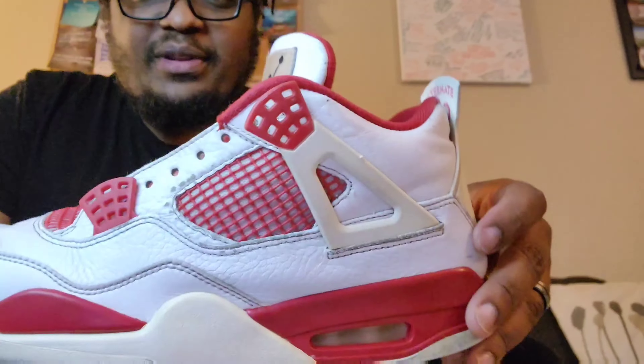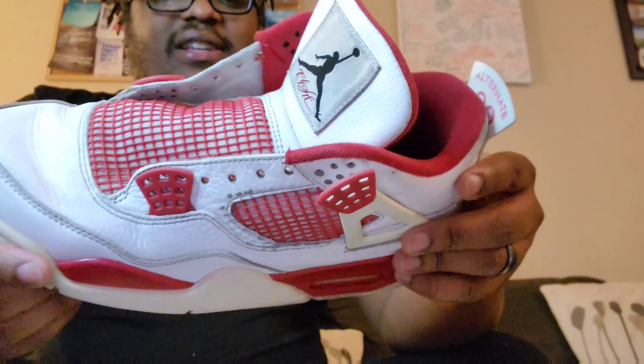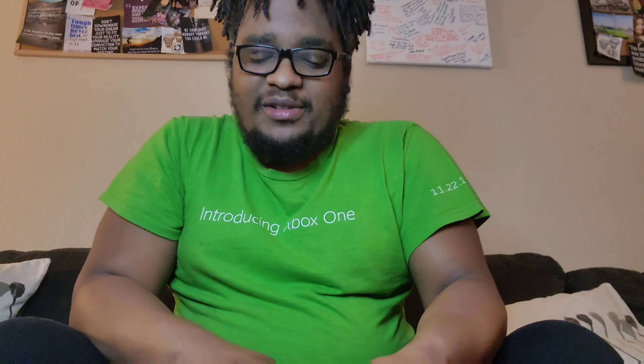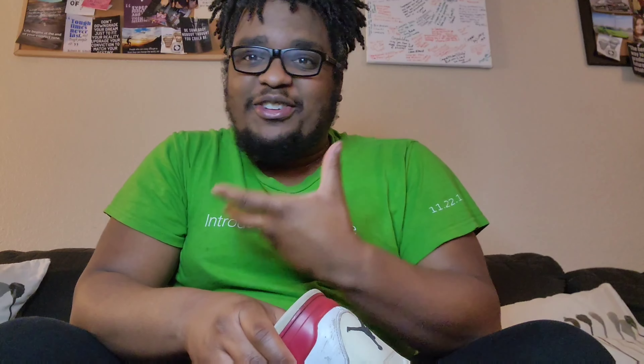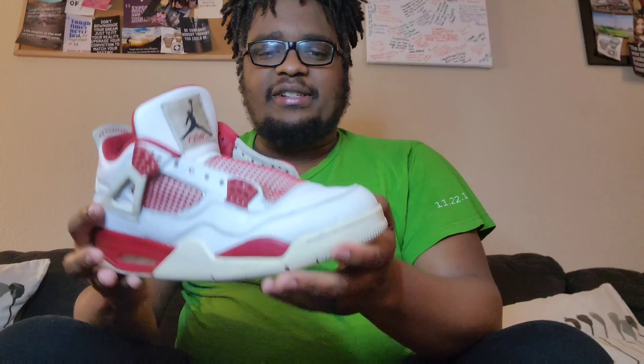As you can see, we already got rid of a lot of the dirt — it looks way better than it did before. I can even put a comparison in so you can see it looks cleaner. There's still some dirt on the side, but a lot of it is gone. After we put the other one through, we're gonna re-whiten that midsole and paint over some of the little spots. It's cleaned up quite nicely — just a quick fix and we'll keep going.